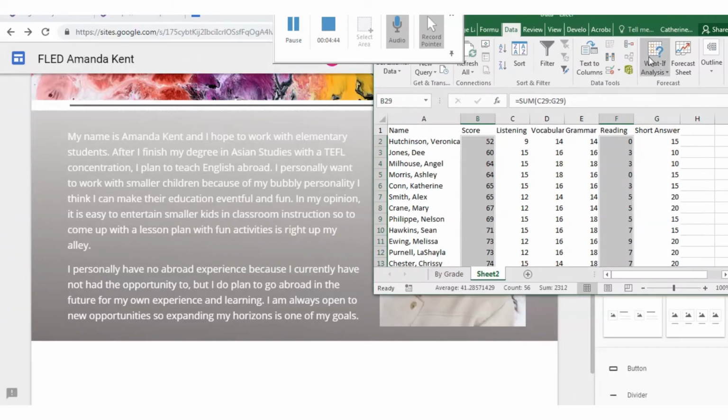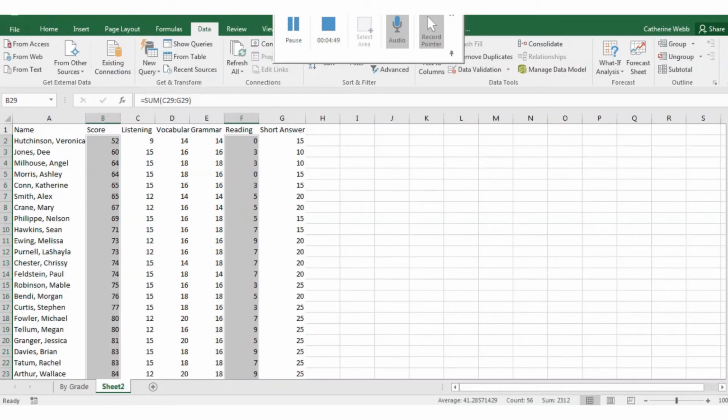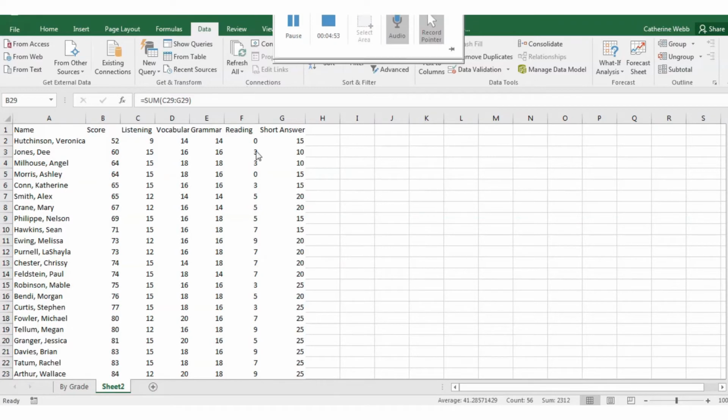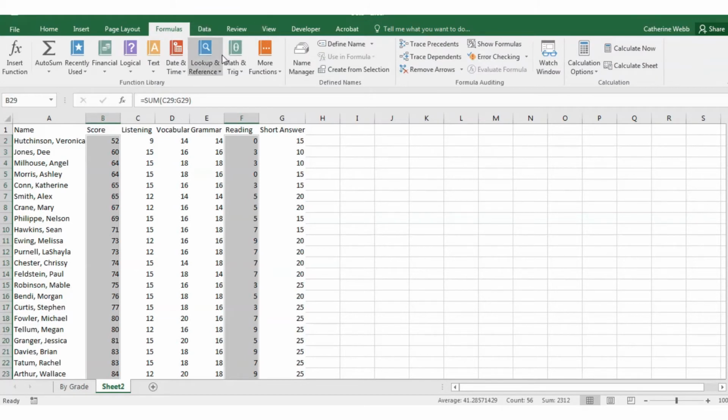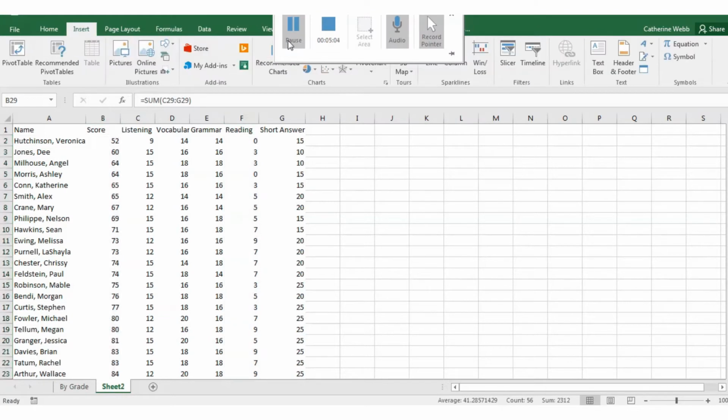Let me just pull this into a smaller window. So let's see. Okay, so let's look at this.